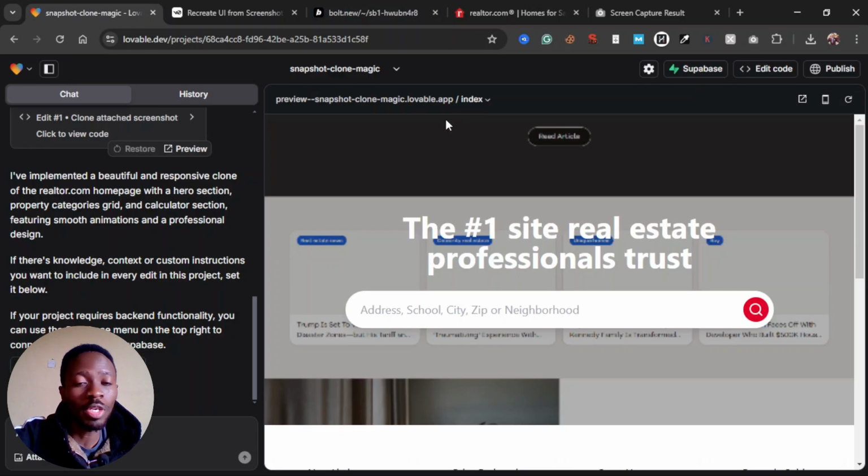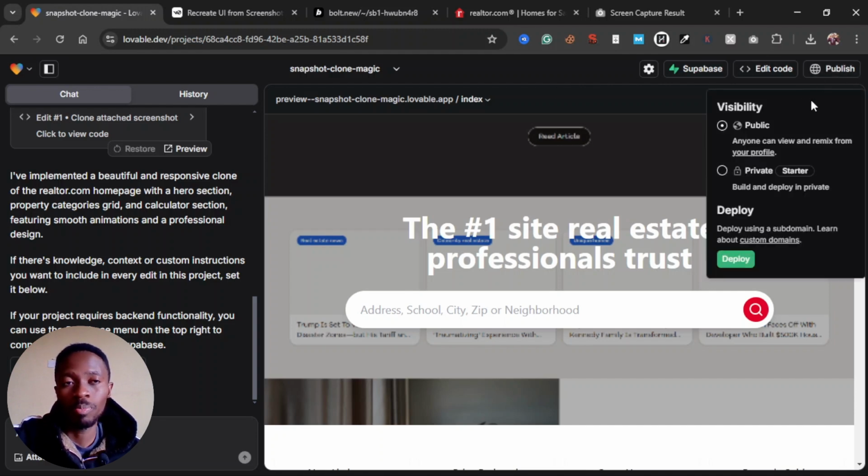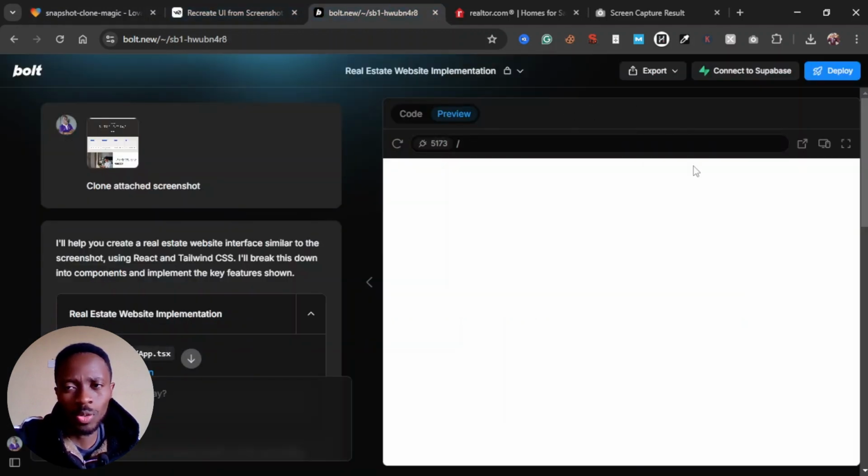So if you have built a website that you are satisfied with using any of these tools, to make it public, all you need to do is just publish it, and you have the option to either use your own custom domain, which for you to do that, you must be a premium member on all these tools, or as a free account owner, you can go ahead and use subdomains provided by these tools. And I've shown you how to do that in the video I made about both AI.